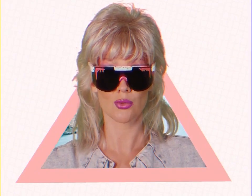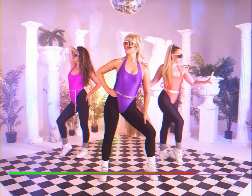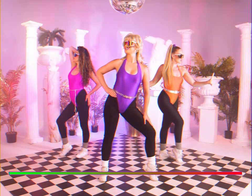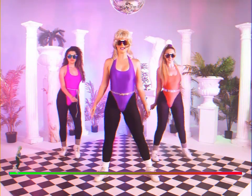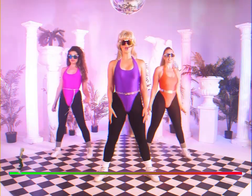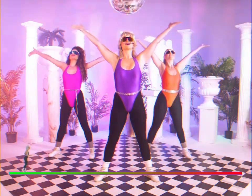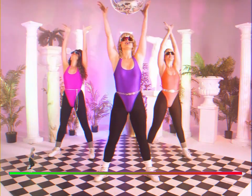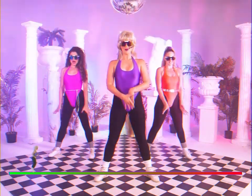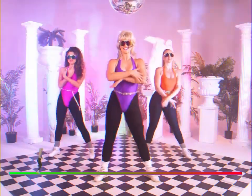Warm up. Welcome to your warm up. It's time to salute to the disco ball. All right, feet apart, belly drawn in, shoulders back. We're going to reach up and down, saluting that disco ball. Let's add some hip bumps. Up, left, and down. That's it, right?